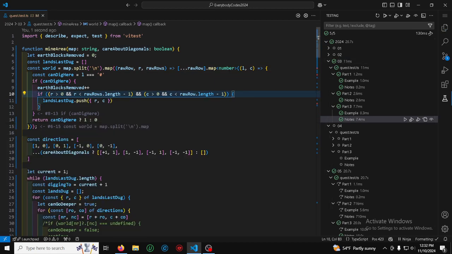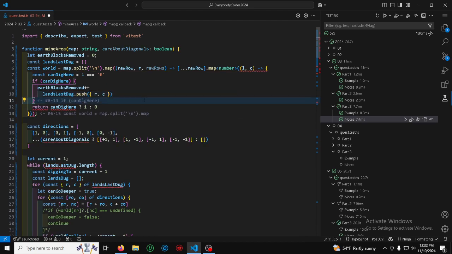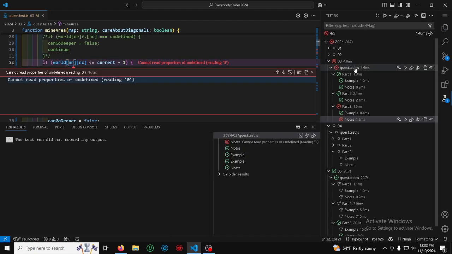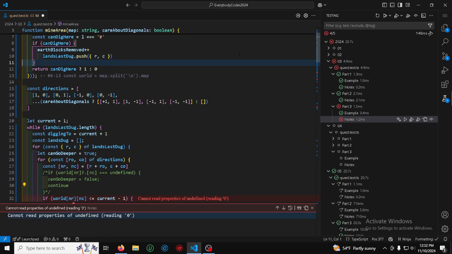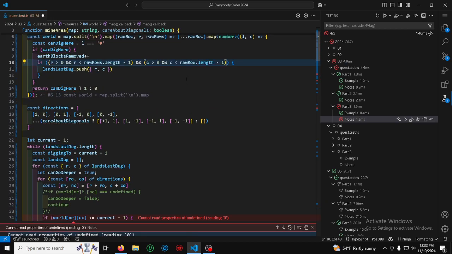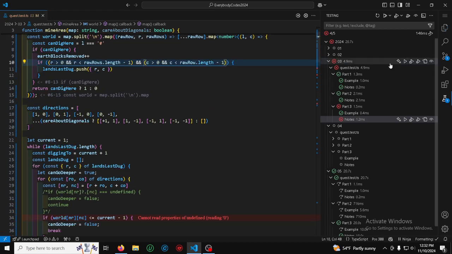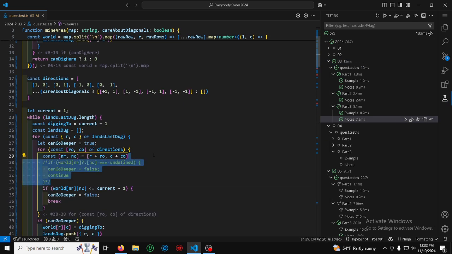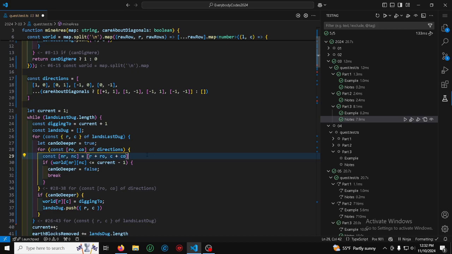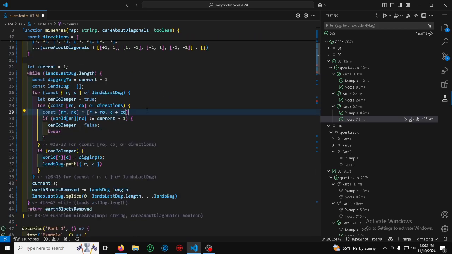Okay, see if that still works. Okay, still works. Let's see if I'm just being paranoid. Okay, it does break. Let's put that back. I am actually doing something, not just moving numbers around. Okay, so yeah, we never actually needed to check that, aside from the initial check. Good.